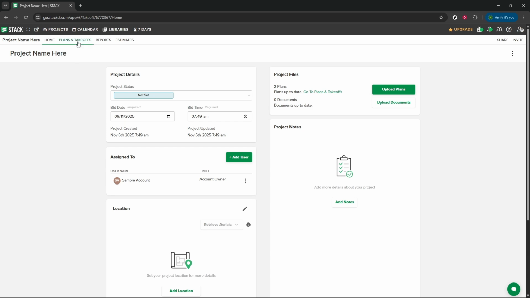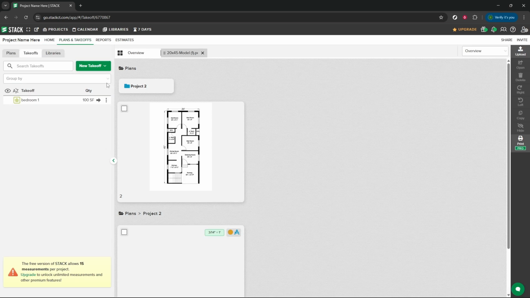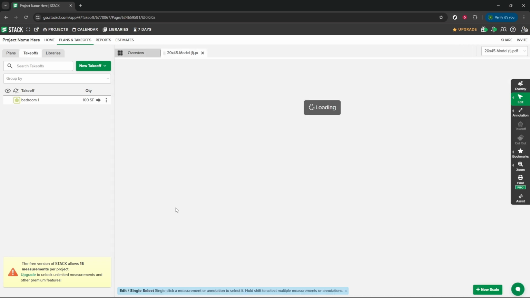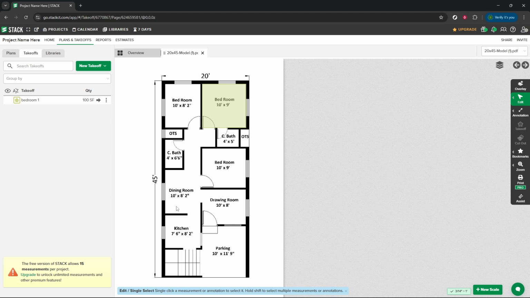Once you have your project open, direct your attention to the Overlay icon. Clicking this will present you with a set of tools focused on overlay functions. These are particularly helpful for comparing revisions or alterations to your project plans. In this walkthrough, we'll focus on using the Overlay tool as a primary method for tracking changes.